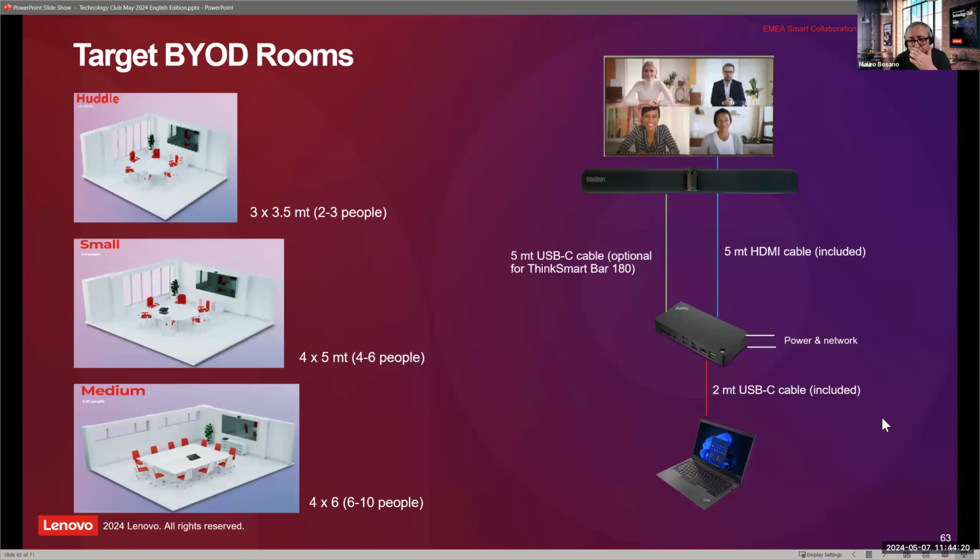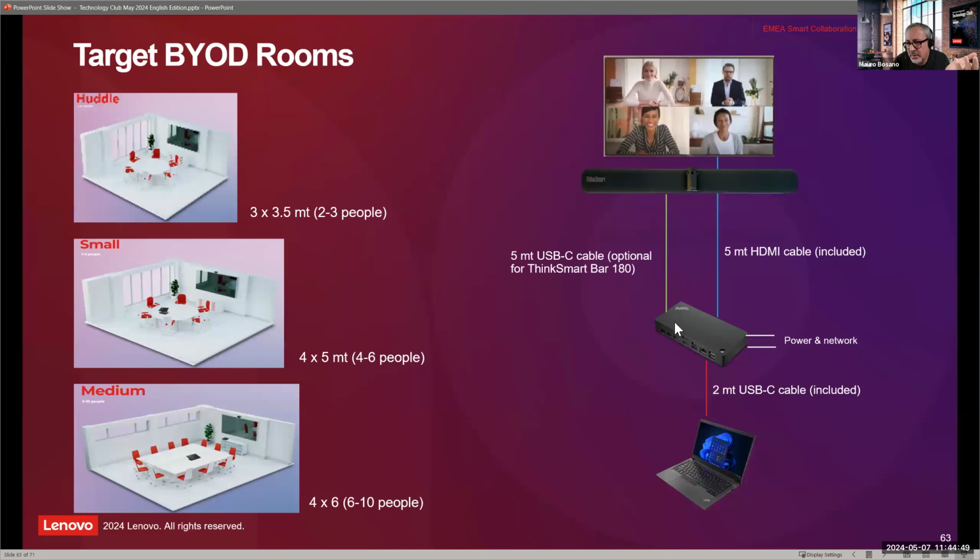Which types of rooms are we targeting with these? Huddle, small, and maybe some of the medium, because in general, you should consider the cable lengths. So, for example, here in this picture, we have the smart dock used with the ThinkSmart Bar 180. In the ThinkSmart Bar 180, you can have as an option, as an accessory, a 5 meter cable, because in the box you have a 2 meter USB-C cable.